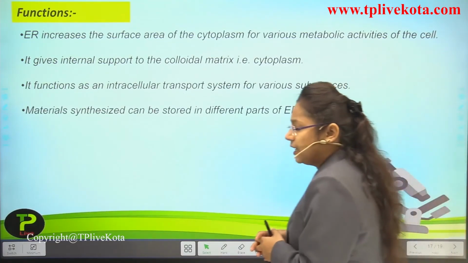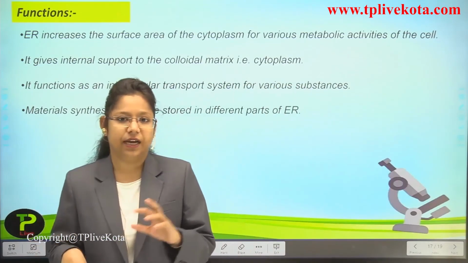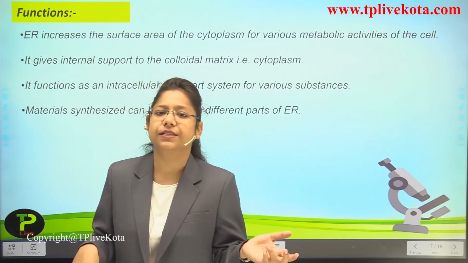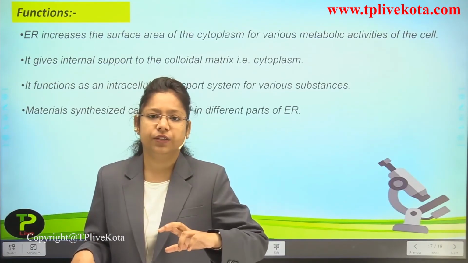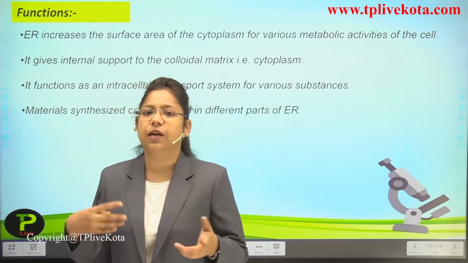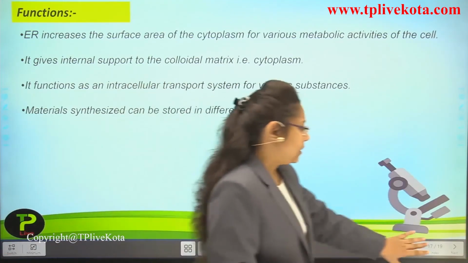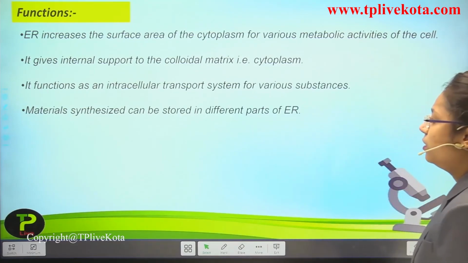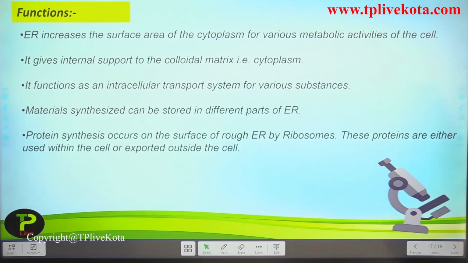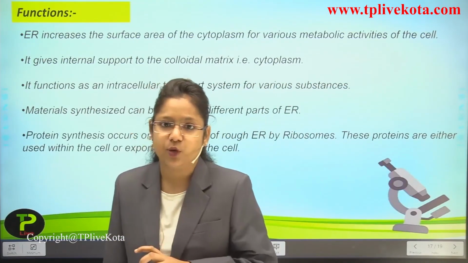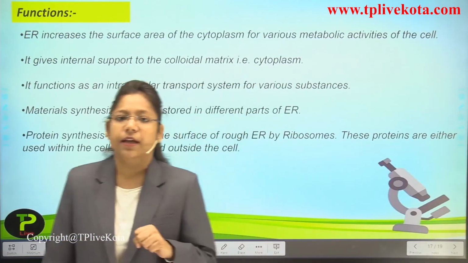Material synthesized can be stored in different parts of ER. As you know, the lamellar structures or the tubules or the vesicles are present in the internal part of the ER, so the materials which are being synthesized can be stored in those parts only. The next point is the protein synthesis that occurs in the ribosomal part which is embedded on the ER surface.